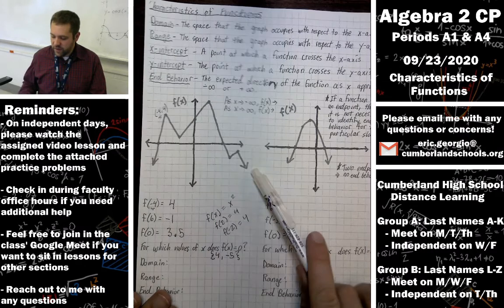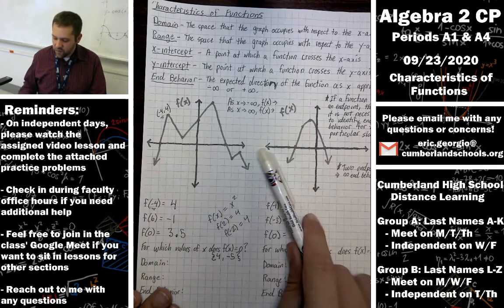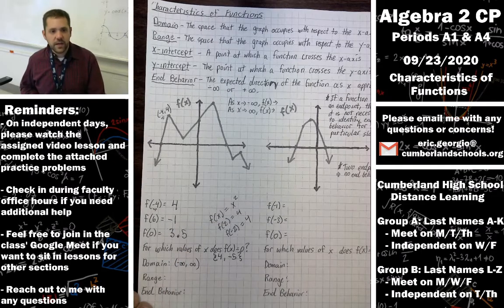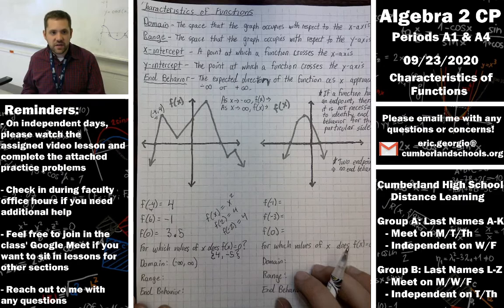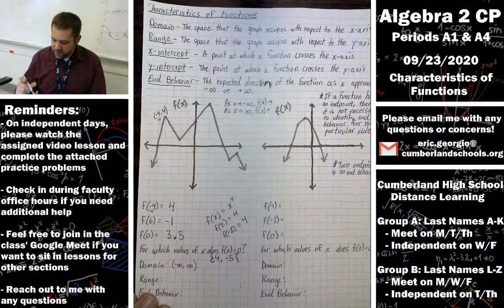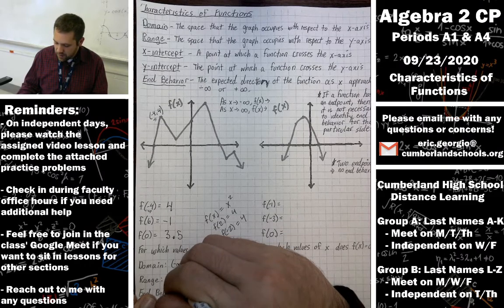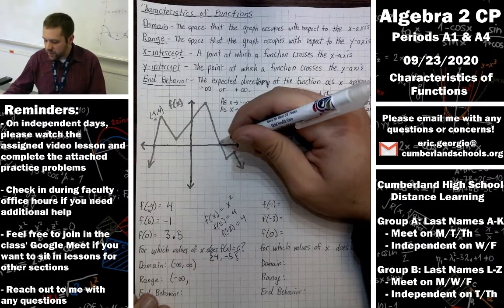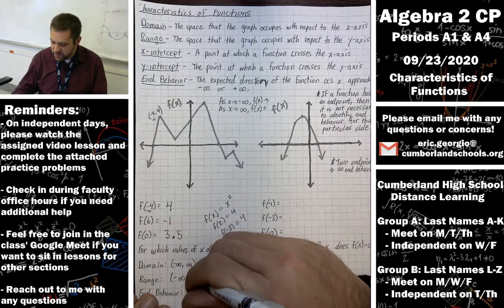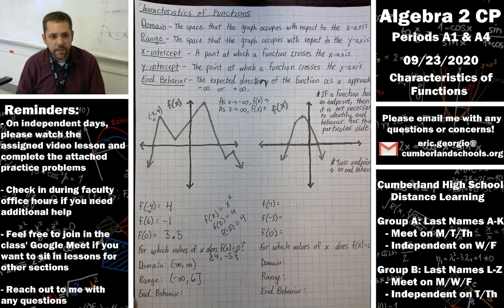Domain, we already know how to do. How far to the left does it go? How far to the right does it go? It's -infinity to infinity, all real numbers. The range, how far down does it go? How far up does it go? We see that this function will go down forever, hence the 2 arrows. But it does not go up forever. It only goes up to 1, 2, 3, 4, 5, 6 at its highest. It does include 6 though, so we're going to use our square bracket.